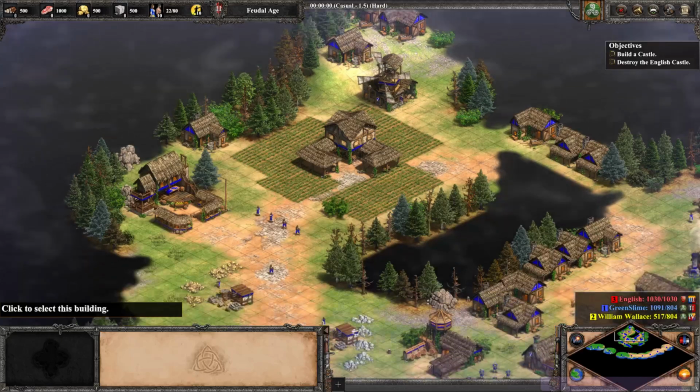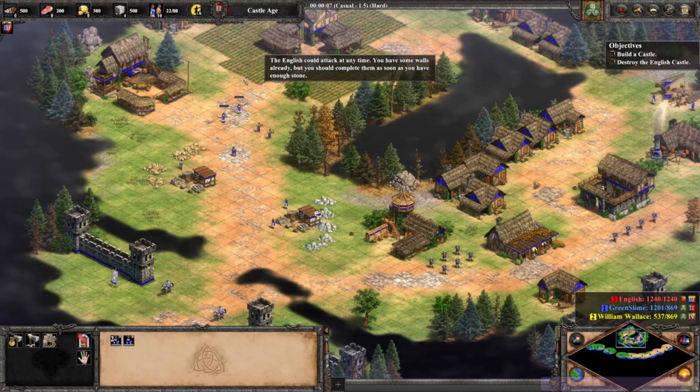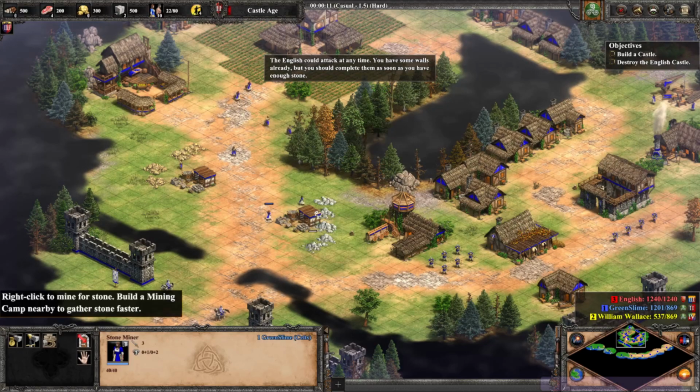Build a castle and destroy the English castle. The English could attack at any time. You have some walls already, but you should complete them as soon as you have enough stone.